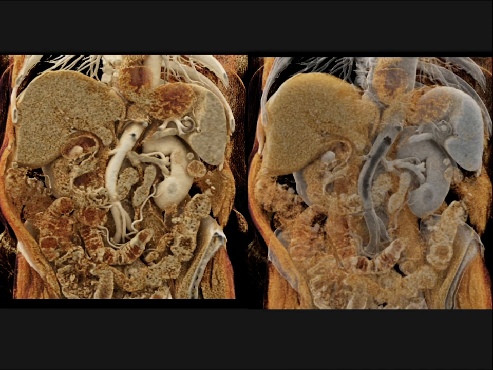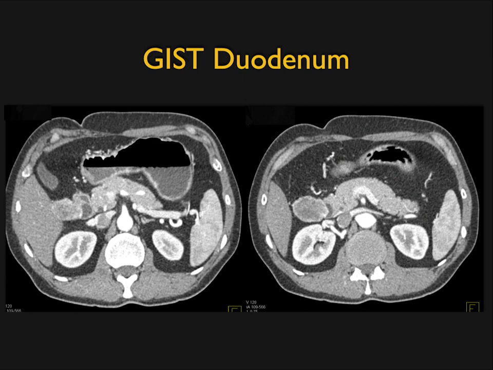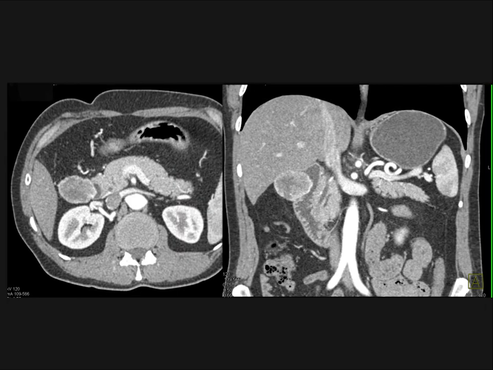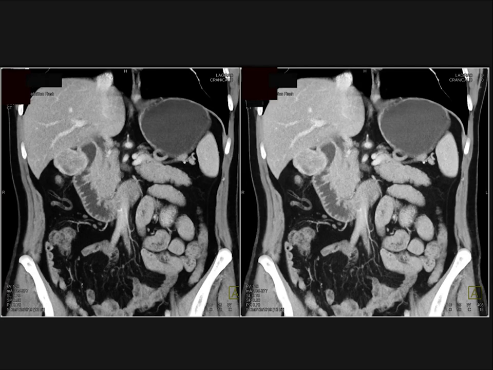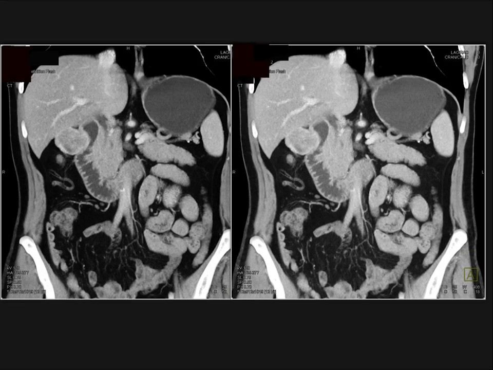Now, as I mentioned, this tumor is intraluminal, and you would have thought about carcinoid tumor. We like to think about GIST as being exophytic, or at least in part being exophytic, but often they're almost totally exophytic. Here's another one. Look at this mass, 4 centimeters, enhancing but necrotic, coming off the duodenum. It's exophytic. You're not going to confuse this with a pancreatic mass. It's very nicely shown. And look at the coronal view. It pushes into the lumen a bit, but its major target is that exophytic component.